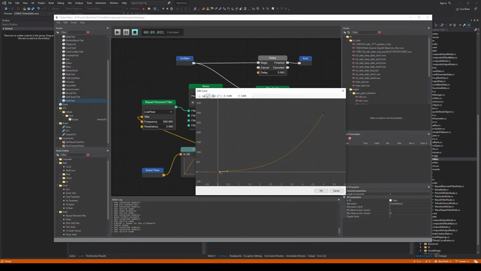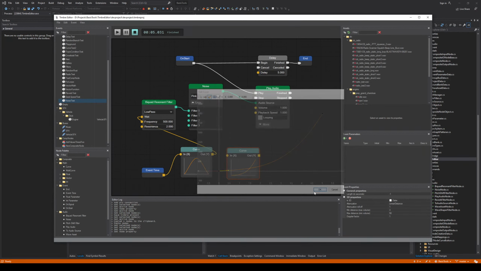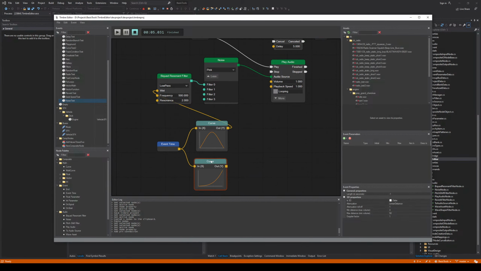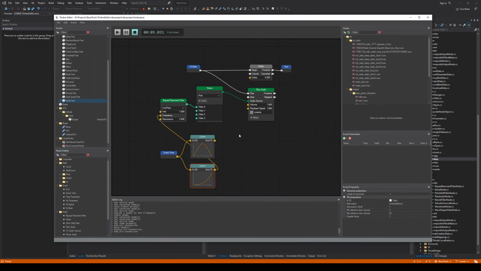And then over time we let more and more through until we reach 3000. I don't know if 3000 is a sensible thing to have as an upper limit. Let's get rid of the wet. So just keep it at 1 for the whole thing. Let's listen to this. So that's kind of nice.